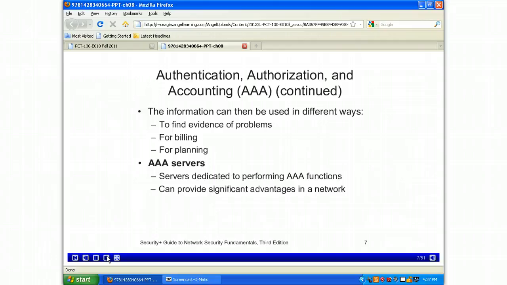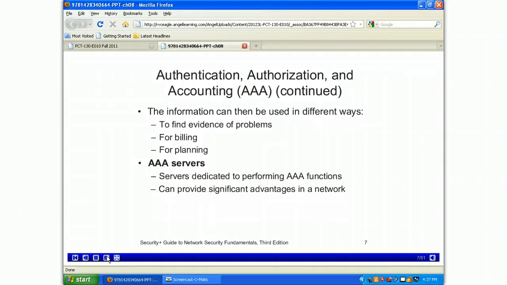I've seen companies do it that way. And then planning, you can plan on changes and maybe needed security that you currently don't have through authorization and accountability.